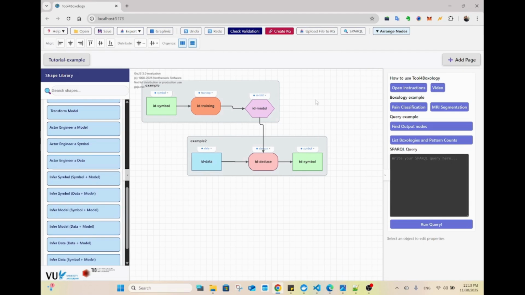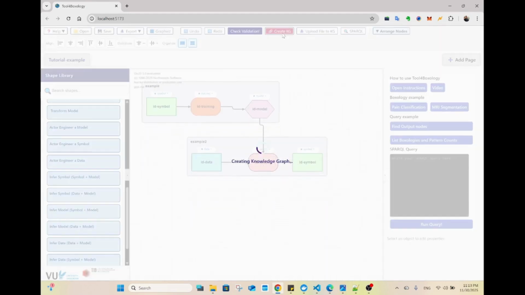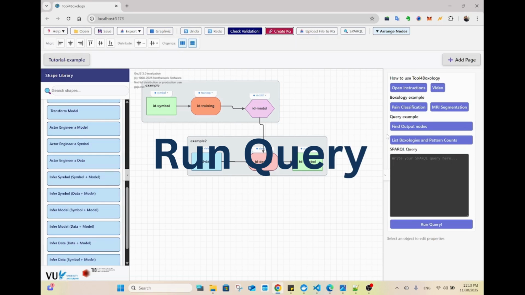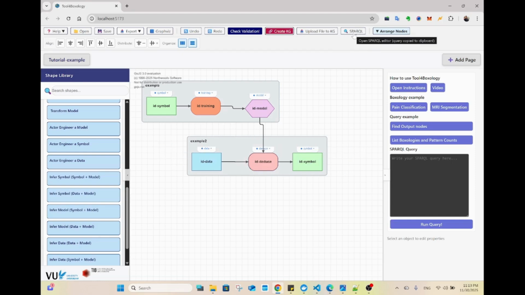So now everything is ready to create a knowledge graph, and I click on create knowledge graph. And the knowledge graph was created successfully. Now I can use this SPARQL button, and when I click on that, a predefined query is copied to my clipboard.